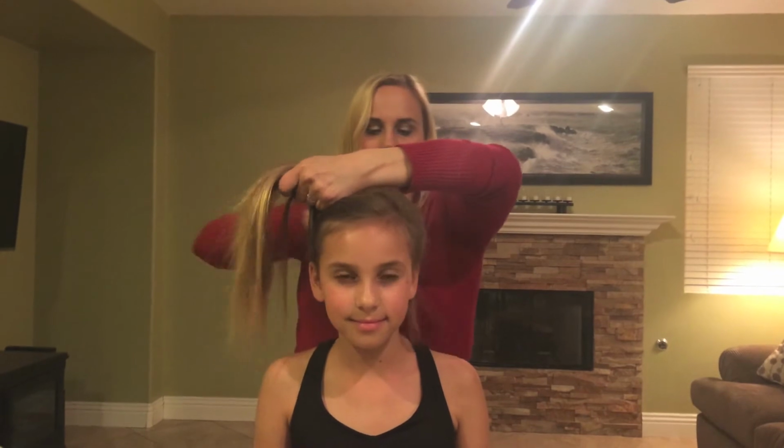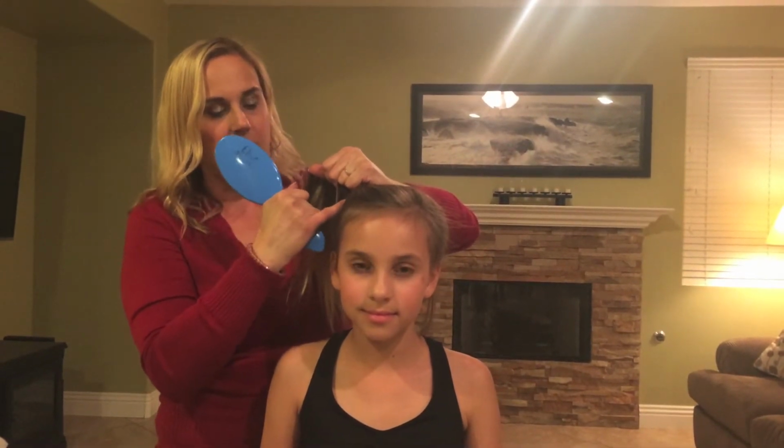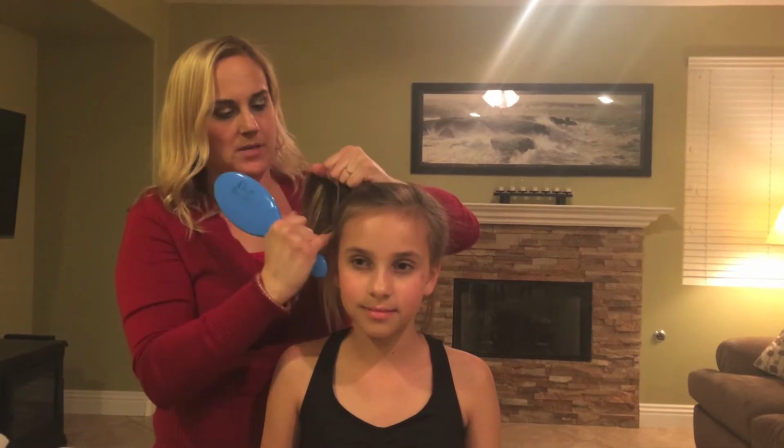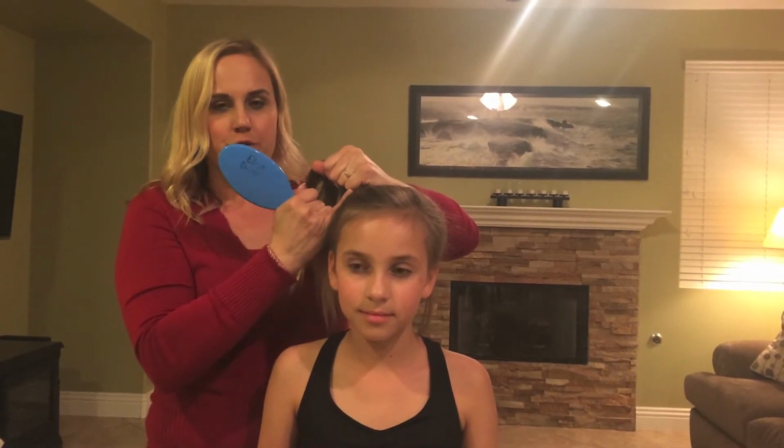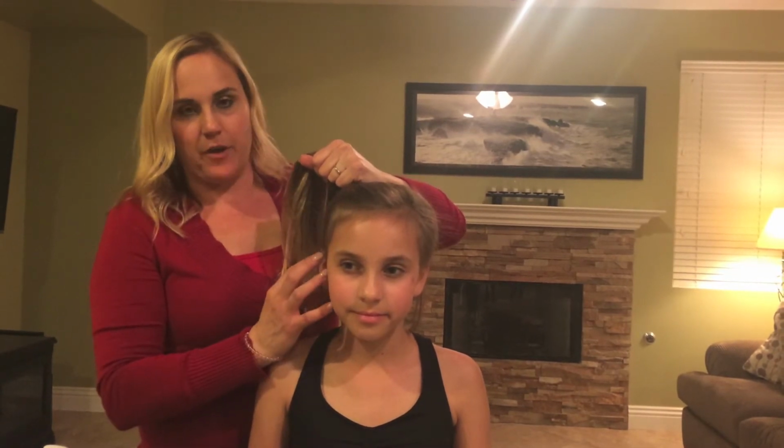Okay, to start, you're going to put the hair into the high right side, and the ponytail is going to be directly above the ear, on the side of the crown. It's not on top, it's not on the side. You don't want it too far back. You want those curls, when you're done curling, to kind of frame their face.